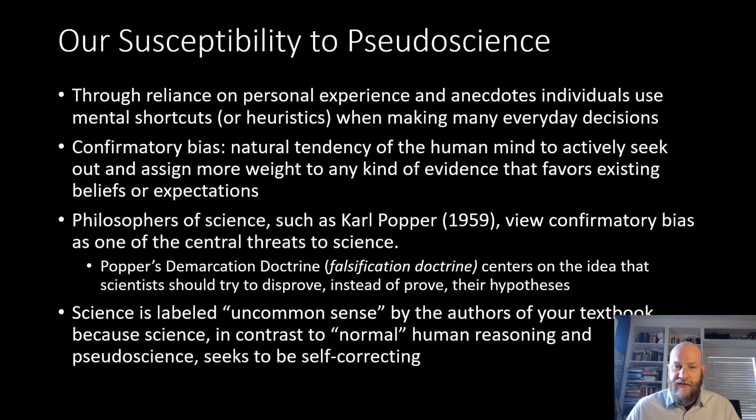In contrast to this sort of common sense, this uncommon sense, this scientific endeavor is seen as a way of combating pseudoscience. It seeks to self-correct. It aims to falsify our theories rather than confirming them because we want to get to something that is more valid. We want to try and strive for accuracy in our understanding about the world around us.